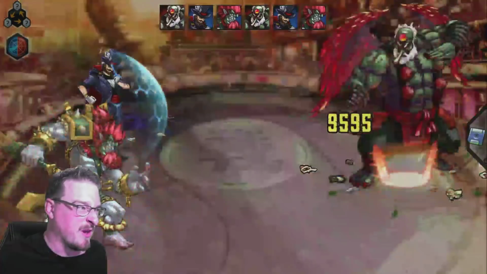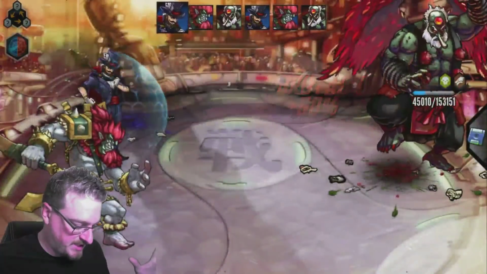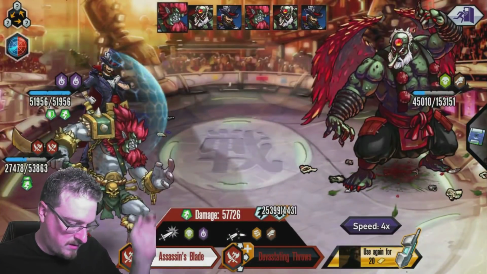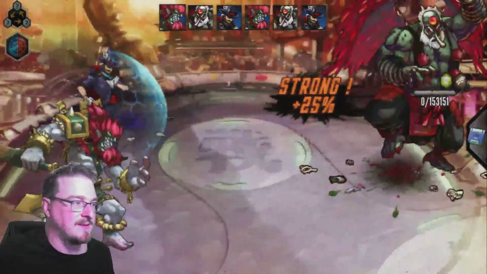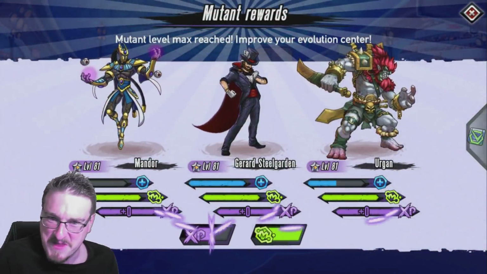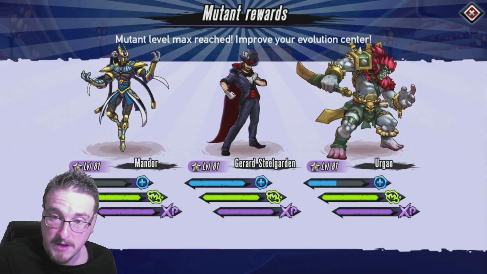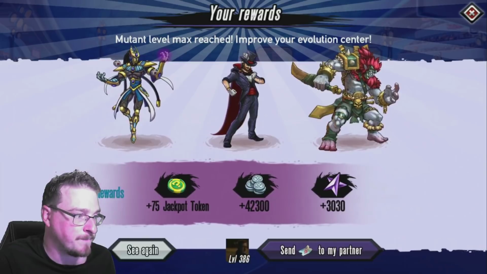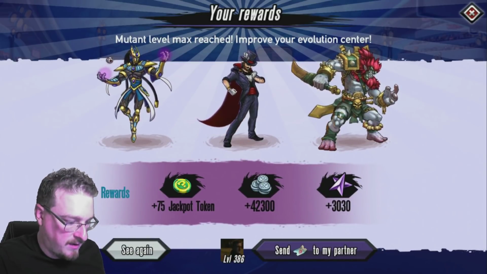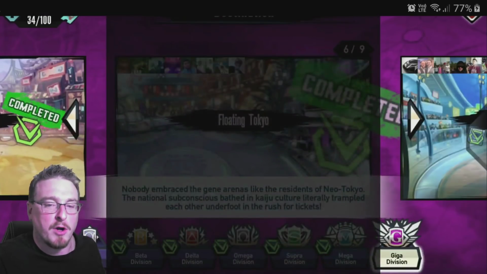Yeah, it's understandable you go for him, but Steel Garden should be able to have his shield better than what this guy can attack. And he's dead anyway. Okay, got a little surprise then when there was three bosses, but you'd have to say I easily passed that one as well without much worrying. What really helped is Mandor surviving that first attack. If he died the first attack and there's 75 jackpot tokens.